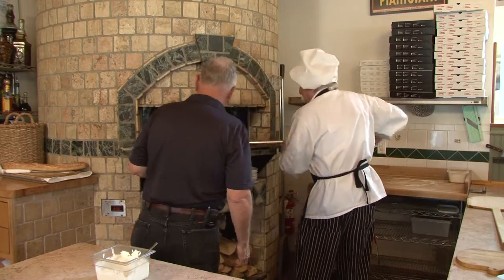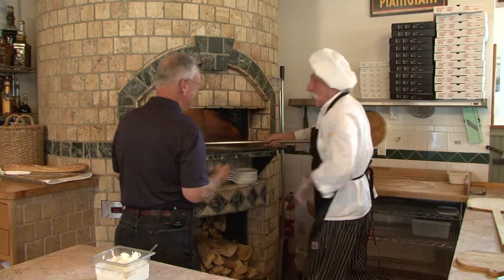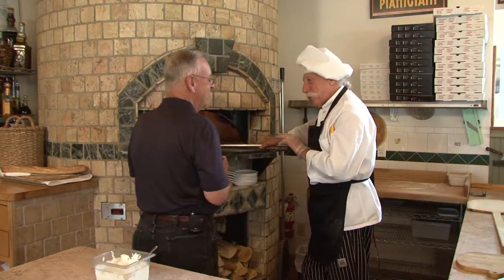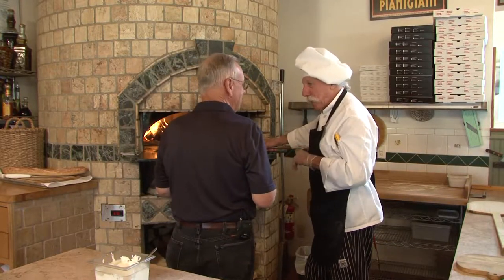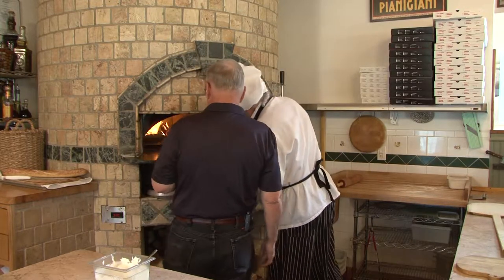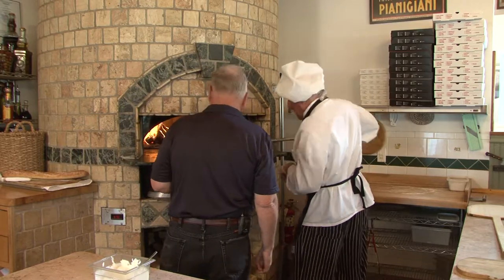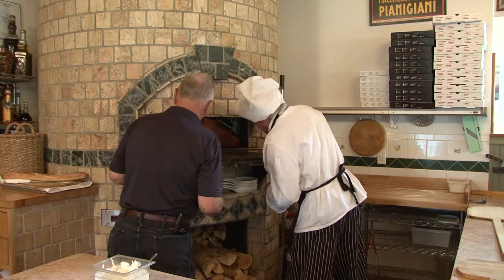So you said you can have two. Any two you want. Here's the two that I like: pepperoni and anchovy. My favorite is just tomato sauce with anchovies. That's a real pizza marinara. It goes back to the old Italian Neapolitan. Oh, wonderful. If you like anchovies, just the marinara and the anchovies. Just the pizza sauce and the anchovies, and then you need about a gallon of water afterwards. Oh, I was going to say, or a gallon of wine.